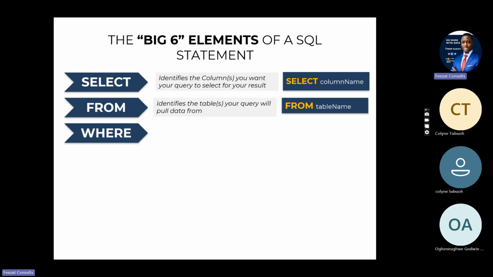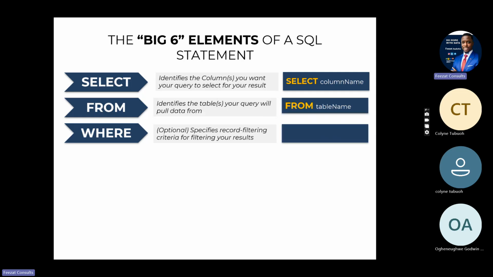Now the third one is where. So where is a conditional statement. When you have a scenario where you're not trying to just retrieve, now you want to retrieve based on a criteria or condition, use a where statement, right? Select, from, table, and then you bring your where. So this where is applicable where you want to specify a certain parameter. Maybe we have employee data that contains employees from 2000 to 2010. But our focus is only on 2010 employees, that is, employees that were hired in 2010.